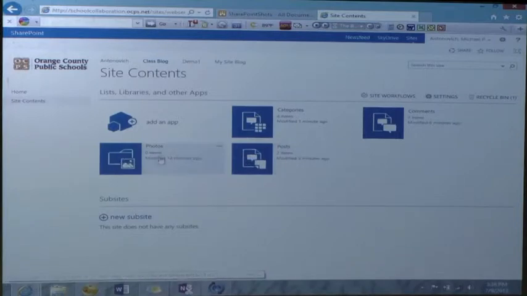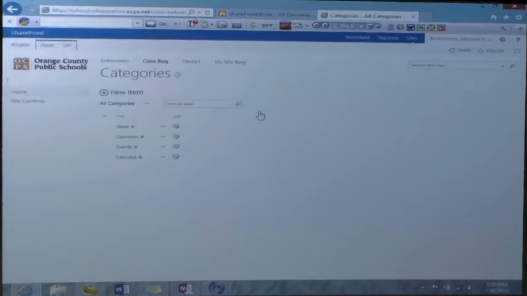The ones with folders are libraries, the ones with pages are individual lists. So our posts are stored here, our categories are stored here. If I wanted to modify the categories the traditional way, I'm back to the same screen as when I click Manage Categories. So that part's no different. You just have options of the way you want to create it.